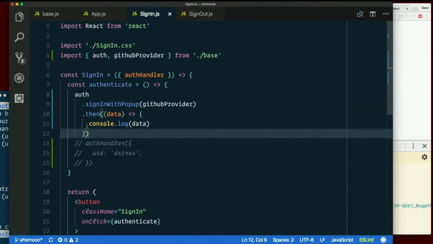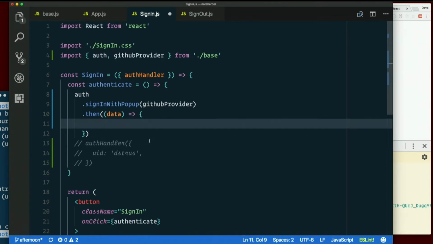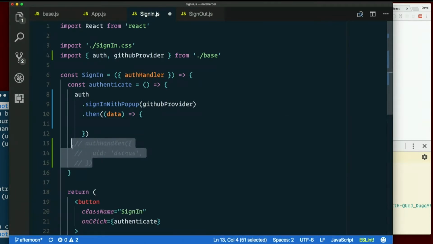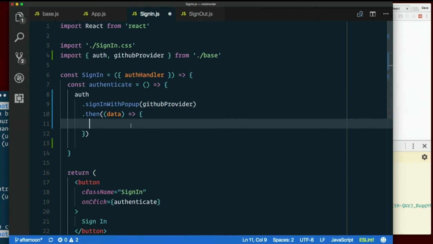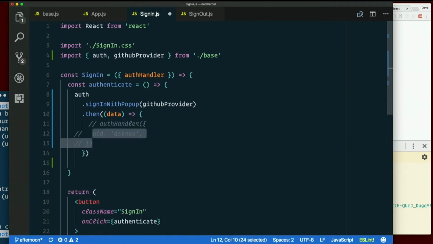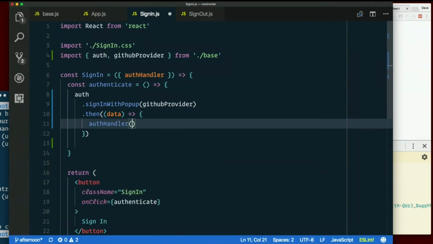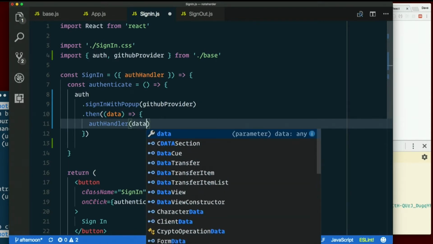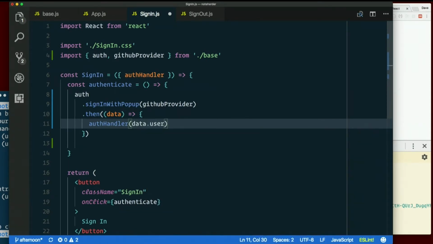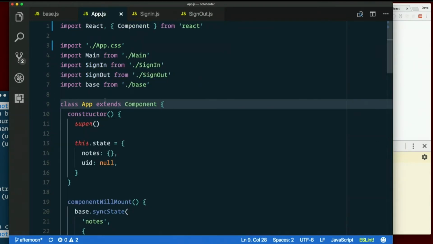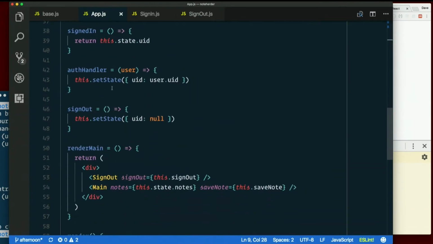So if I were to call this auth handler business, I could just pass in data.user, and that would be an object that has a UID, and that's what auth handler expects. Auth handler was written to expect an object with a UID.